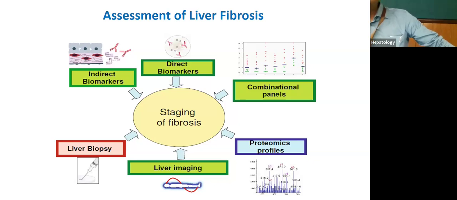So just a brief overview of the methods. You can have liver biopsy, which is an invasive method. You can have simple imaging like ultrasound, CT scan. You can have biomarkers. In biomarkers, you have two different types, indirect biomarkers and direct biomarkers. And then there are certain commercially available combination tests and also online calculator formulas, depending on various direct and indirect biomarkers.